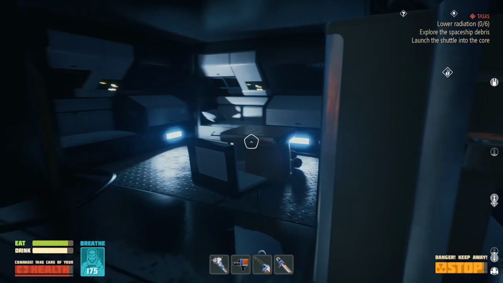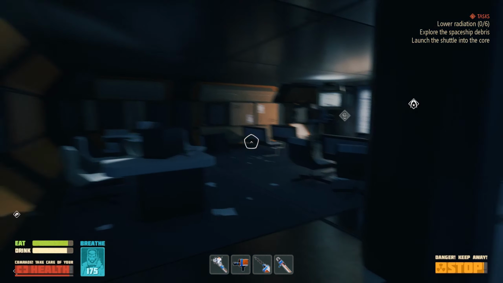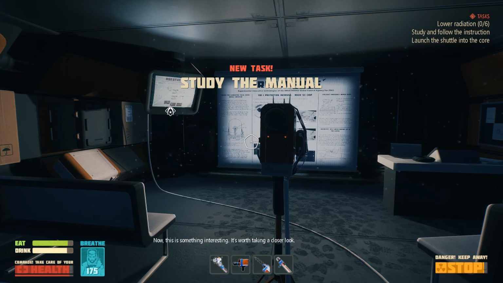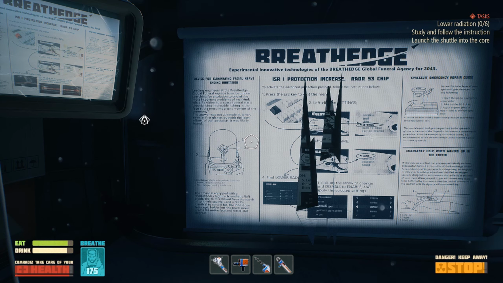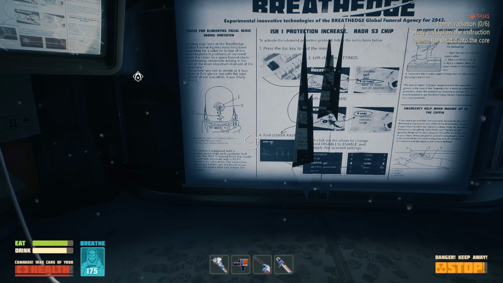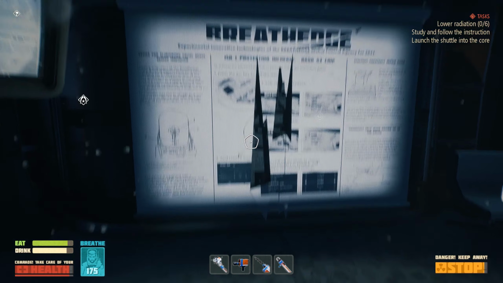Resin, resin, resin. And, ooh, this looks interesting. Now this is something interesting. It's worth taking a closer look. Breathedge, device for eliminating facial nerve ending irritation. The answer was not as simple as it may seem at first glance. A high-tech synthetic fluff brush, 99% identical to natural fur, made from navels of synthetic squirrels, and the innovative telescopic holder lets you scratch. Right.